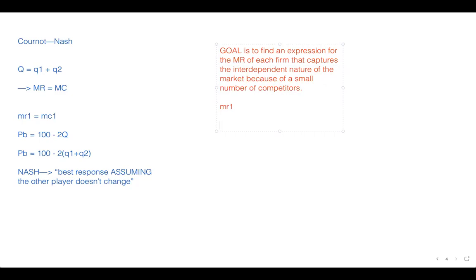So how do we do that? Well, remember the definition of marginal revenue. MR1 is equal to the change in the revenue of firm one divided by the change in the output of firm one. Or in other words, it's the derivative of the revenue function for firm one. So I'll put a 1 there, okay? But it's the revenue of firm one considering that firm one's revenue is dependent upon the decision that firm two makes.